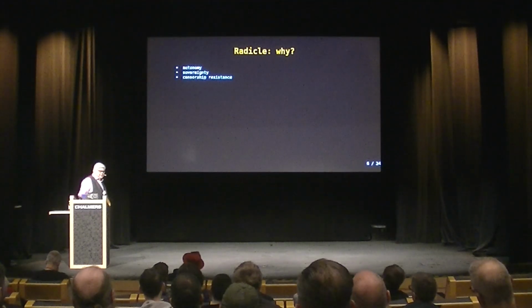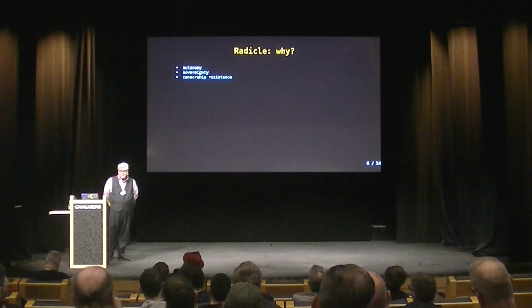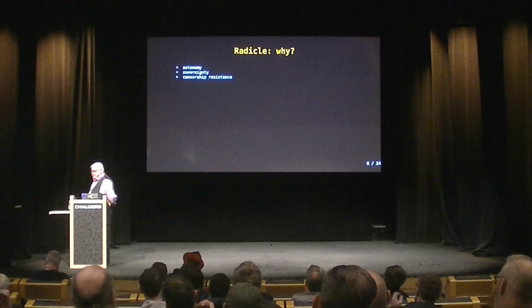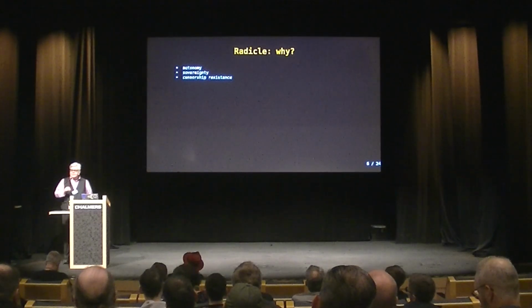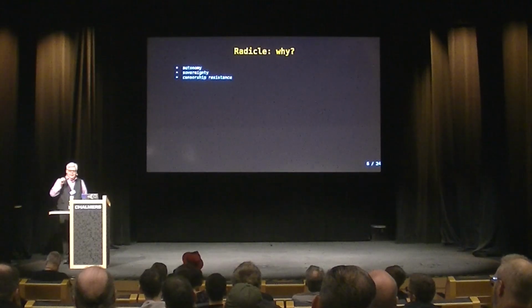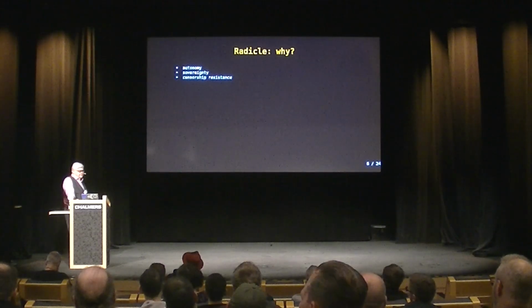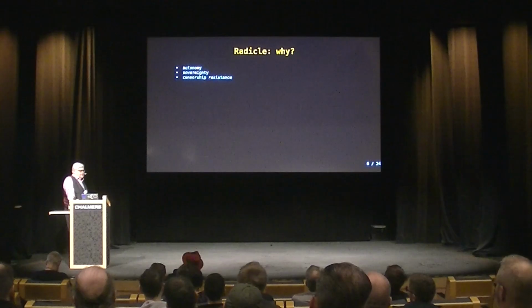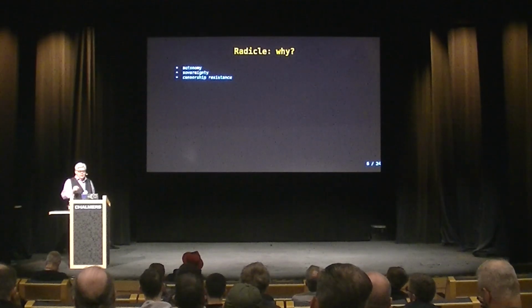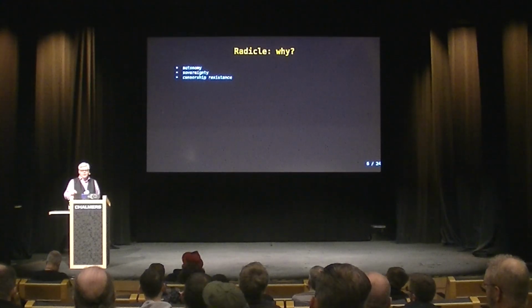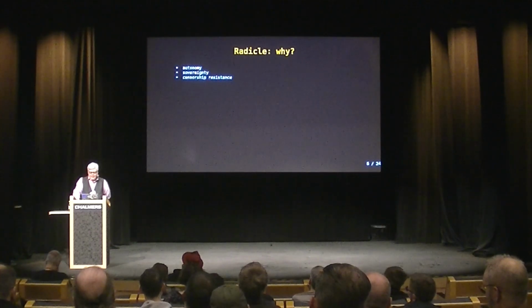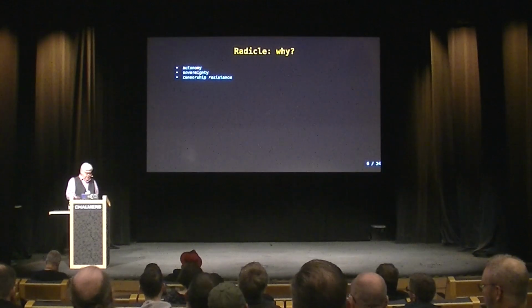The reason why Radicle exists is because centralization is bad. Centralization makes it possible to say that you have this repository, it would be a shame if something happened to that. Radicle tries very hard to make it so that you are in control, nobody can prevent you. That doesn't mean that just because you have a Radicle repository, you can force anyone else to have a copy of it. They also have autonomy and sovereignty and self-governance.